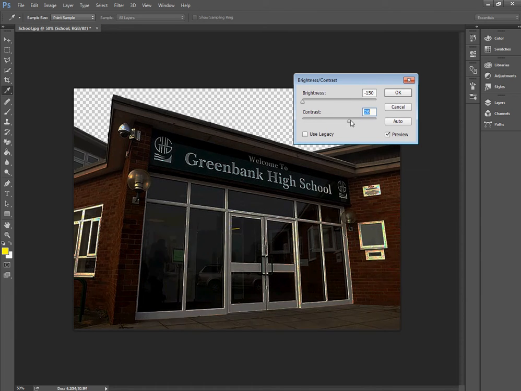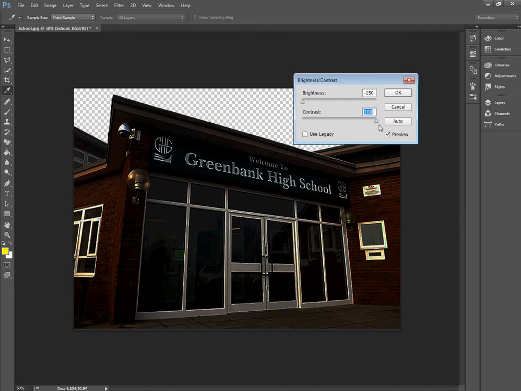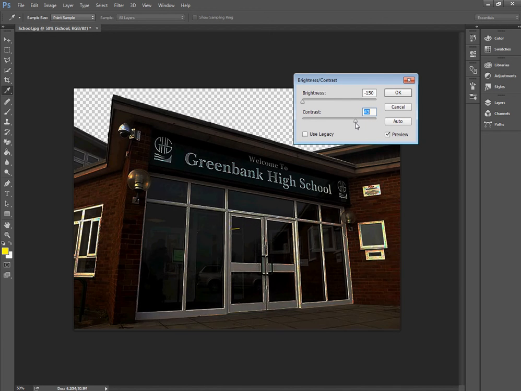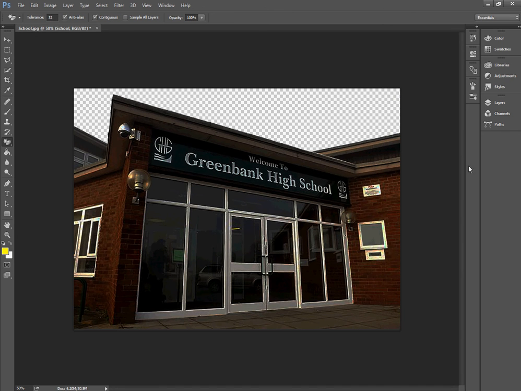I can also play with the contrast. Now, this will make it look grayer or starker. Okay? Now I think that looks quite a stark image on minus 100. I can try a bit lower, so maybe somewhere around about 50. So I think looking at that, a contrast of 50 and a darkness of minus 125 now looks like it's quite dark, and it's made it look a little bit more stark because we want it to look a bit scary. And I click OK.